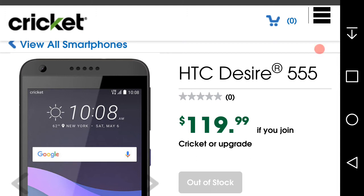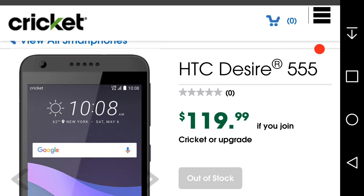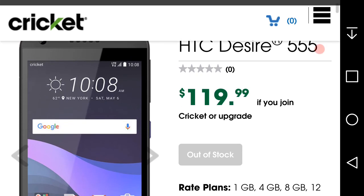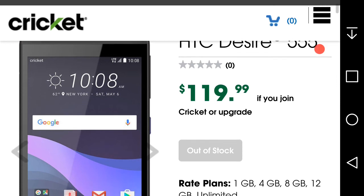$119.99 for everyone. It's a nice looking phone, but the thing I don't like is that you have to have headphones plugged in to get BoomSound. I think that's stupid, but that's just me. Without wired headphones, the speaker is at the bottom or top of the phone. The only way to get BoomSound is to have headphones plugged in — I think that's stupid. But it is what it is.